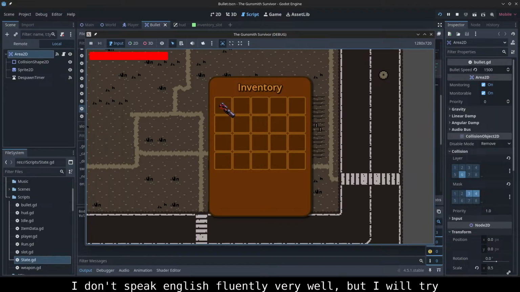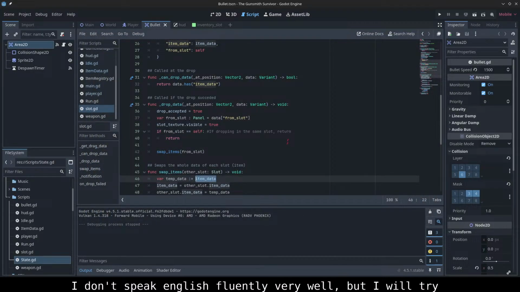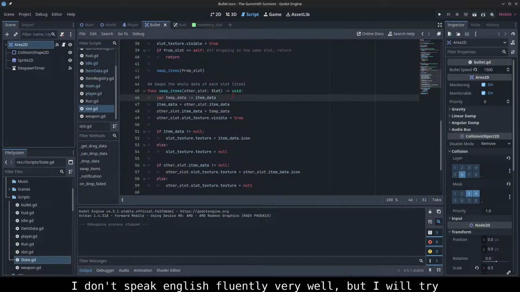If I just move it, it just swaps the two slots, and in the second slot there is nothing, so it swaps something with nothing.